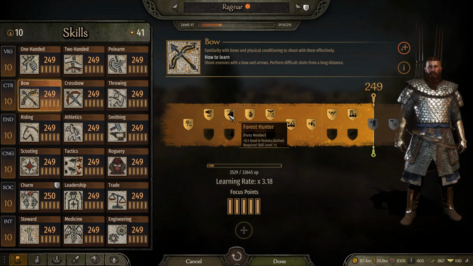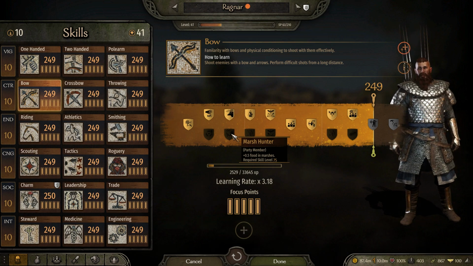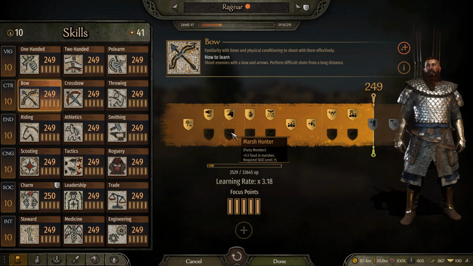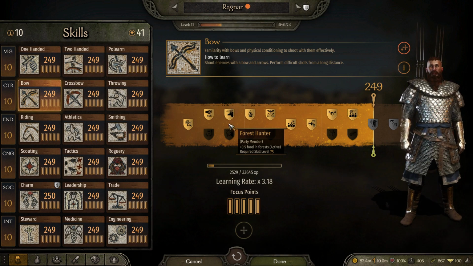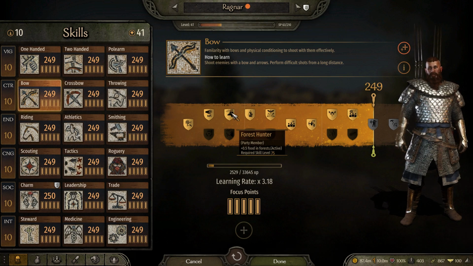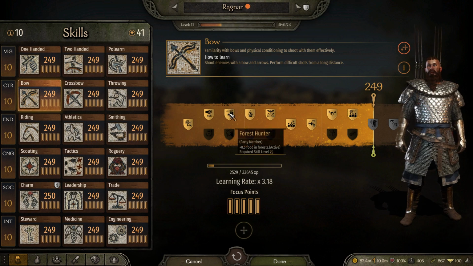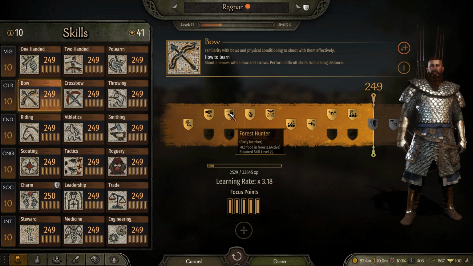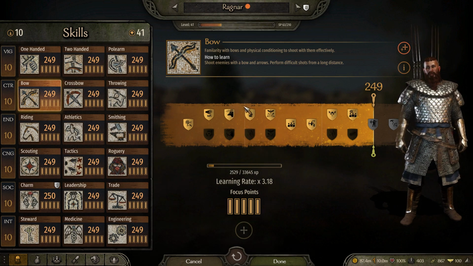So the next option is Forest Hunter. That one gives you 0.5 food in forests. And then the other option is Marsh Hunter, which gives you 0.5 food in marshes. So the reason I went with Forest Hunter is because there's more forests on the map than marshes. It's just going to be more often than not going to give you that food boost. Now, obviously, if you're spending a lot of time in marshes, this one would be good. But there's a higher percentage of forests on the map, so therefore there's a higher percentage chance that you're going to be in one, and therefore this skill is going to be more useful more often.